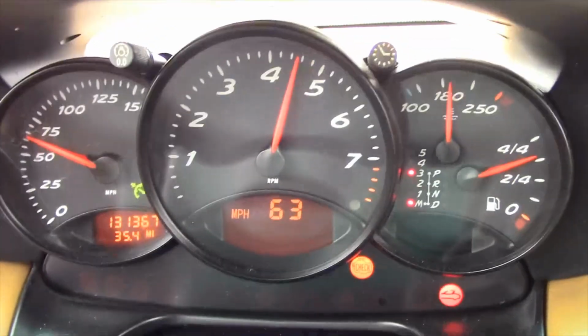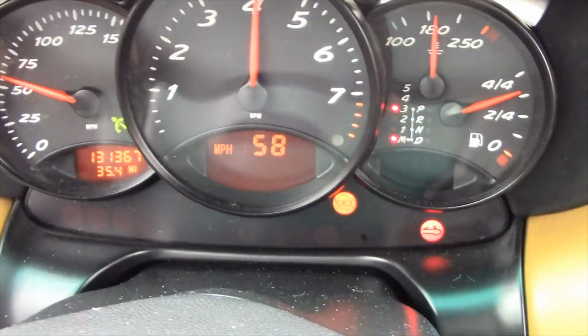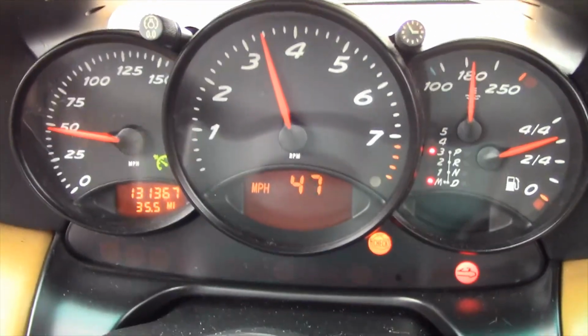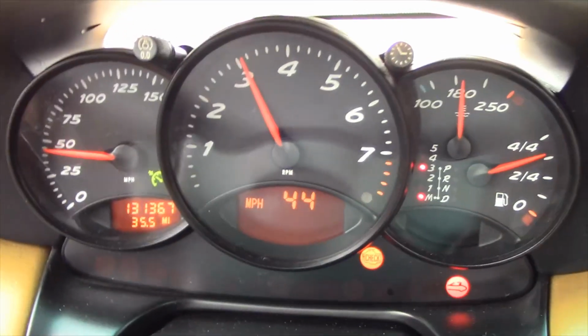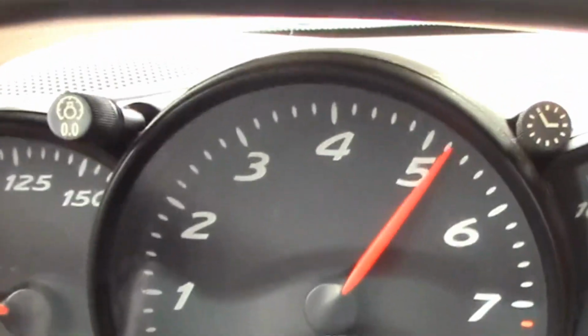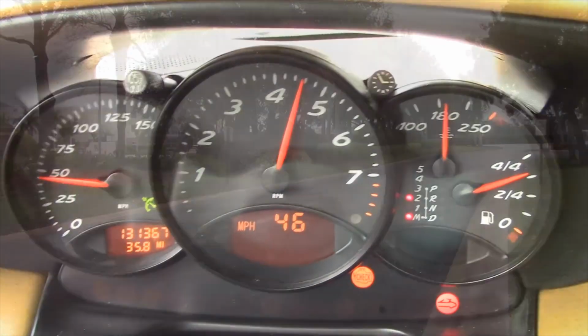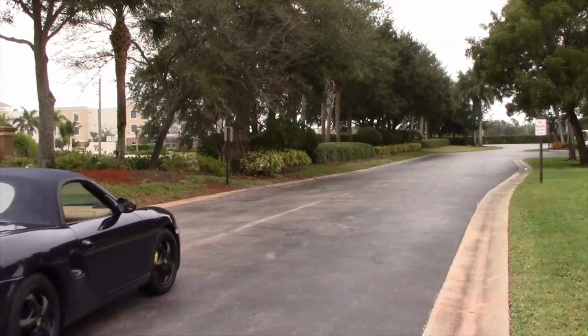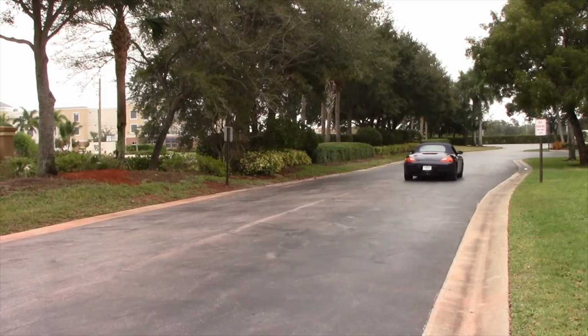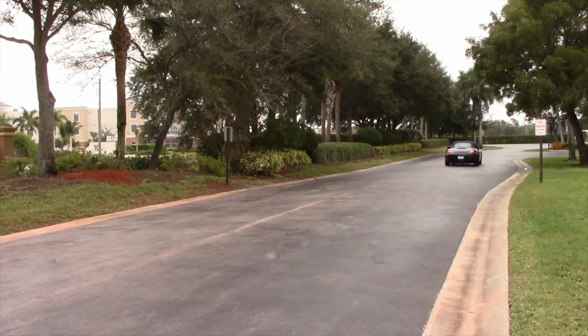That was pretty quick. Not exactly sure. It felt more like 6 than 7 to me, but definitely feels quick, especially for a Tiptronic. You can definitely rev it high with the Tiptronic, and it sounds great. It's definitely a cool sensation too, with the engine behind you. Definitely different than the Porsche 911, which of course I love.